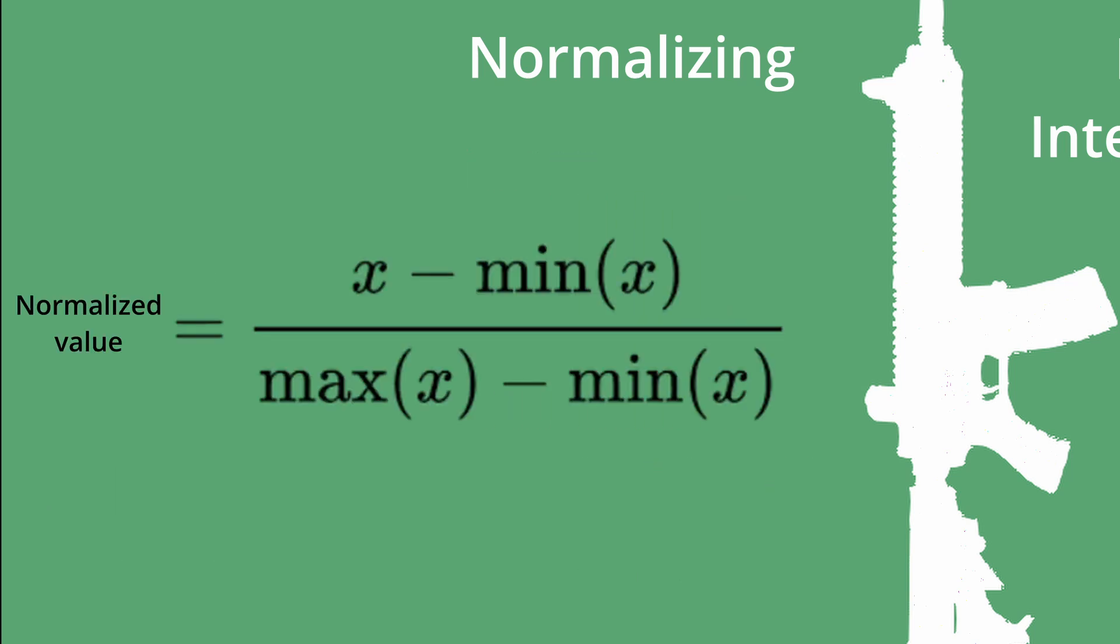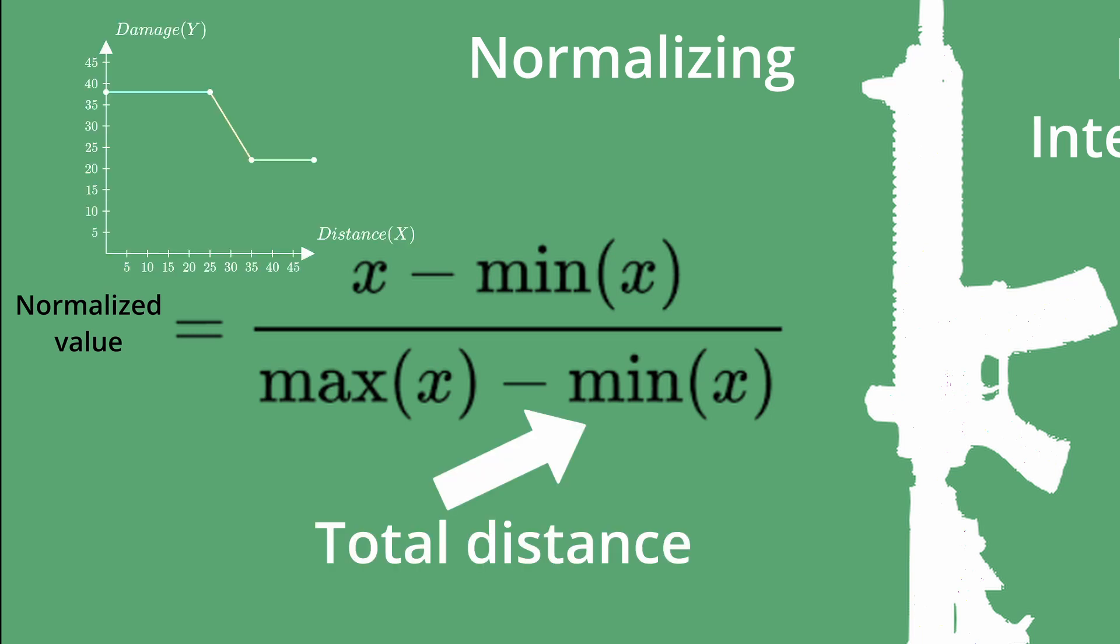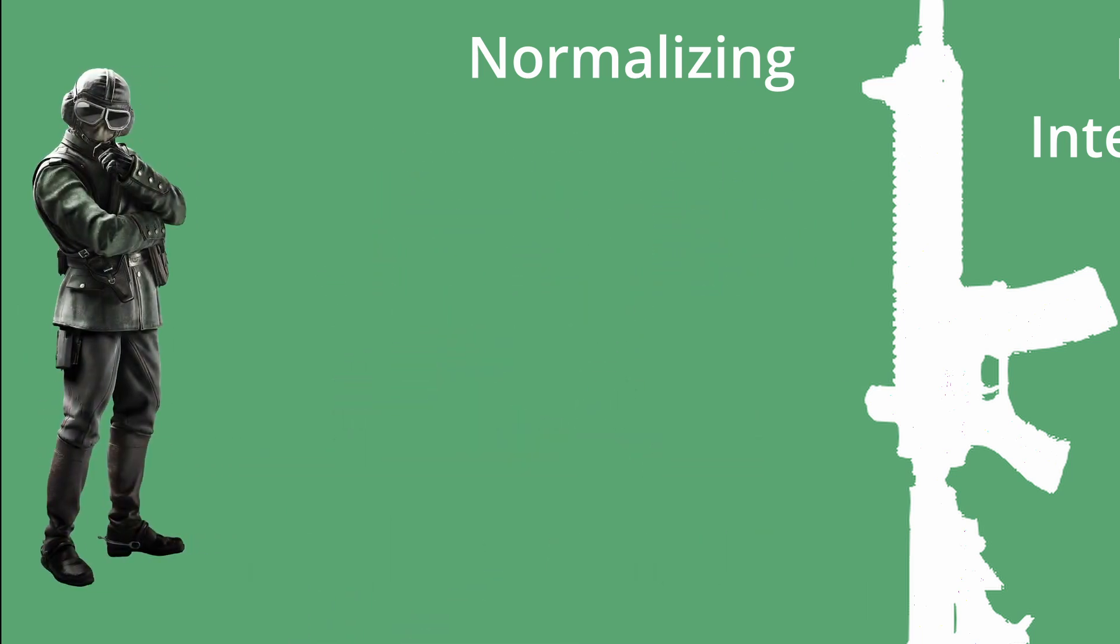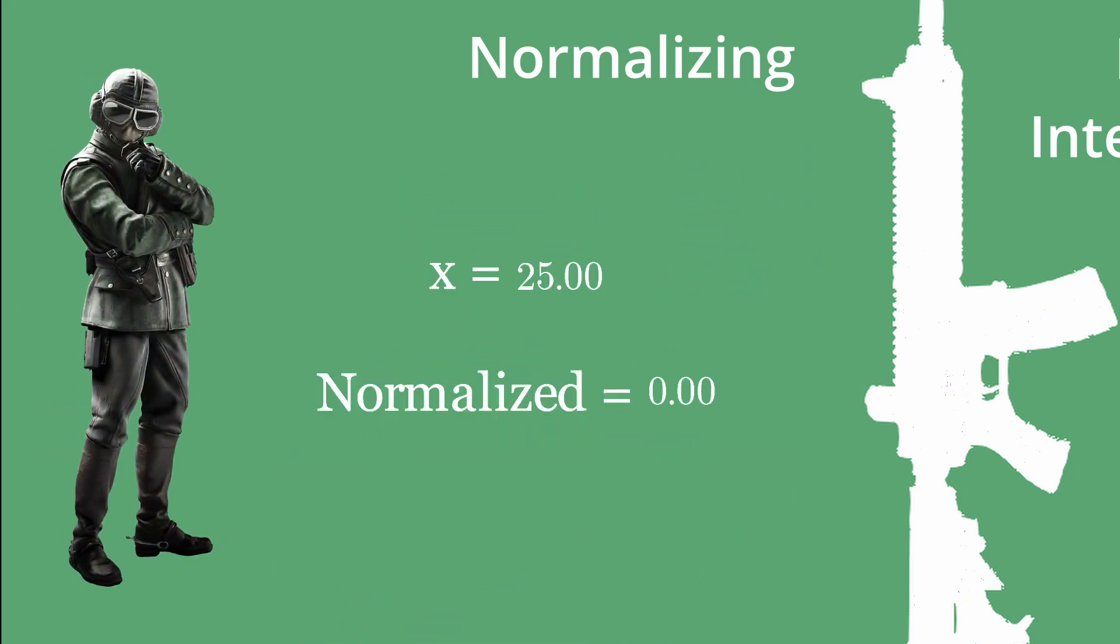This equation may seem difficult, but the bottom part is the total distance you want to interpolate between. In this context, the parts of the equation where you want to connect by a line. The top part gives you a proportion of that distance. Let's go back to Jager. We want to normalize the values between 25 and 35, since those are the values you want to connect with the line.